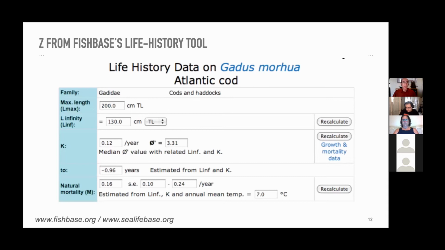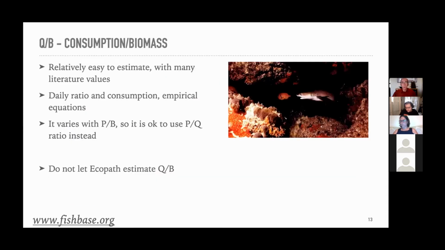There are ways of getting it. You can read about that. You can go to FishBase. We'll hear more about FishBase next week from Deng Palomares. Q over B is relatively easy to get, and what you really have to think about is the ratio between production and consumption. I talked about this in my pies in the sea charts in the beginning. I talked about how we have the consumption pie, and we split it into production and respiration and then unassimilated food. Well, basically there, production is for fish 10 to 30% of the consumption. That means the production-consumption ratio is 0.1 to 0.3. So it also means if you can get the mortality rate, or guess it from average lifespan or something else, lots of methods, you know what the consumption is just about. So don't estimate it. Don't let Ecopath estimate it.